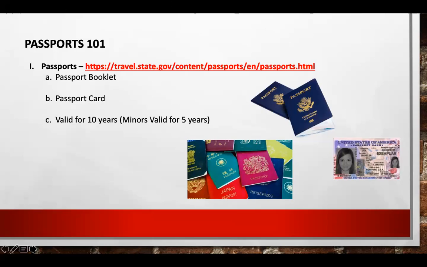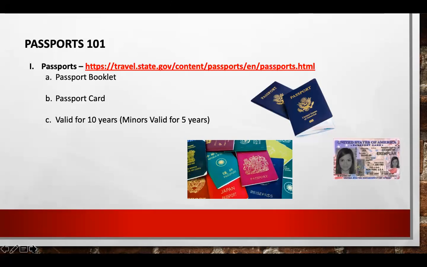But in general, passports are valid for 10 years. Once a person applies for it and receives it, it's going to be valid for a certain length of time. If it's a minor, they're valid for 5 years. So again, these are just some general bits of information, and we're going to go a little bit deeper about certain things, but I want you to start off with just those basic working points. They may have a passport booklet, they may have a passport card, and we're going to talk about the difference because I've had situations where I know travel agents didn't know and they may have not given the best advice, or their clients didn't know.